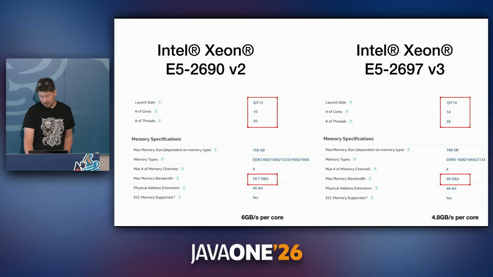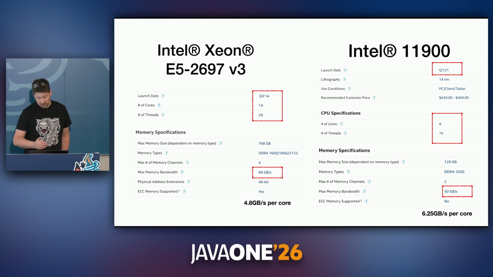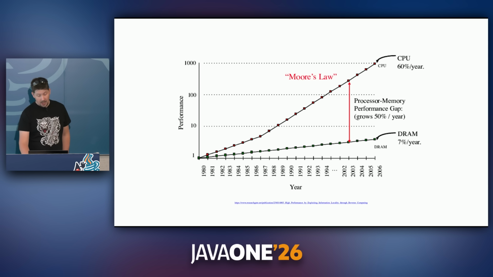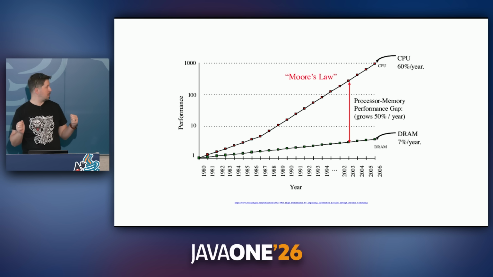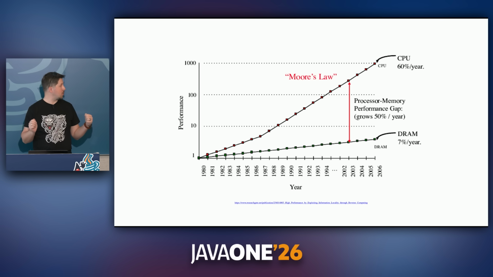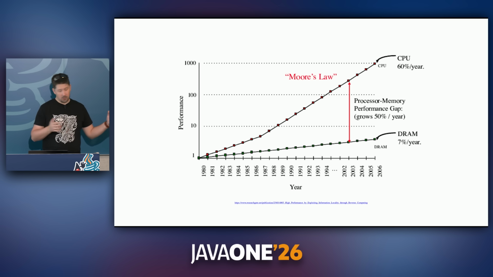Then we look at a newer CPU, bigger, more cores, more threads, and memory bandwidth is 4.8, which means it didn't really grow. And then we keep going, and then we see 4.8, and we see 625. So where's the progress? If you don't see progress, you would be absolutely correct, because there is something called the processor memory performance gap, which means that processors grow in performance through optimization and through adding cores much faster than memory is getting more bandwidth.